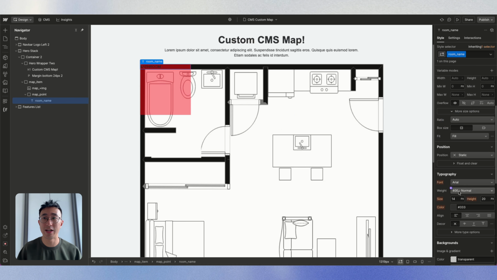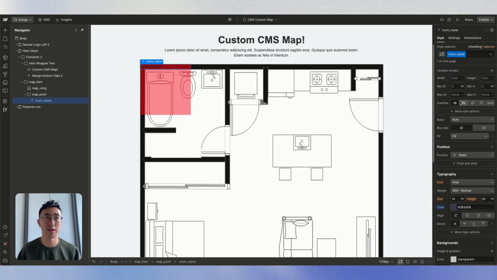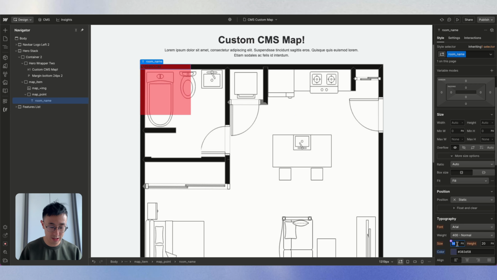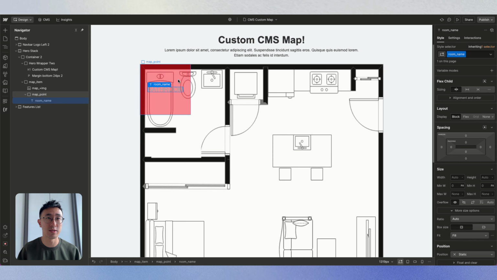And I want to change the color. Let's just say I'm going to change it to be this dark red, which I cannot see. So I'll just change it to be this black or whatever. Doesn't matter what color. So go ahead and change the font size to be 3 rems so you can really see it. Obviously, maybe too big. So I'll change it to 1.5. And I'm going to center that text by putting flex to be the parent in the middle. And you'll notice that's the name.